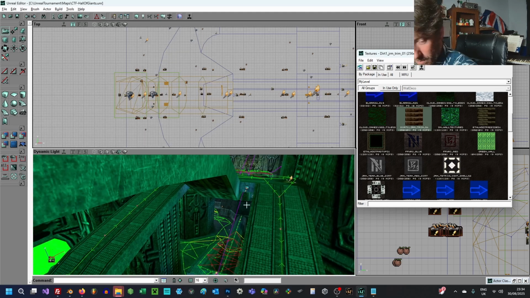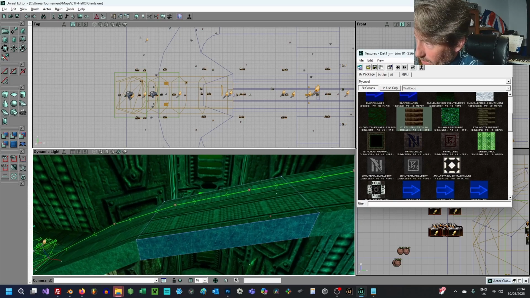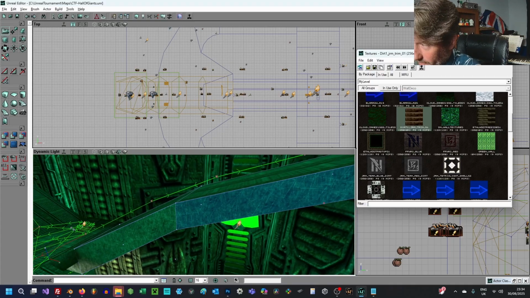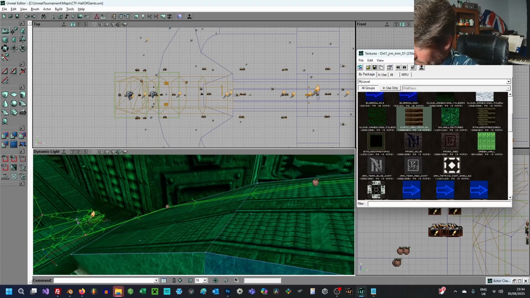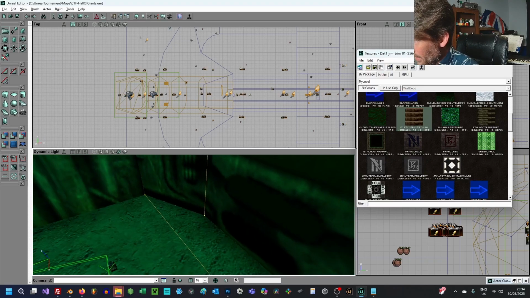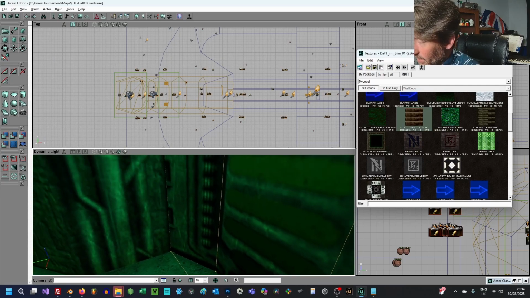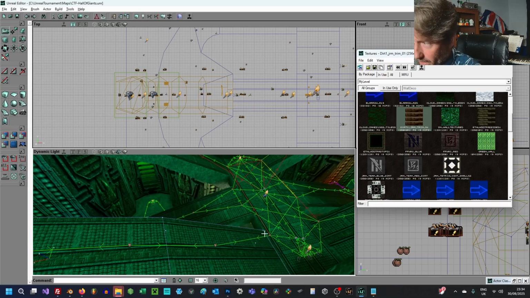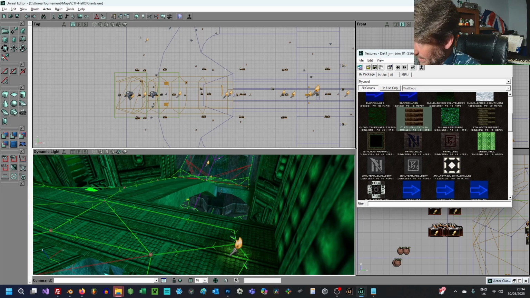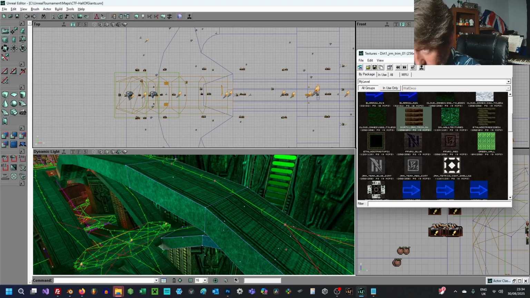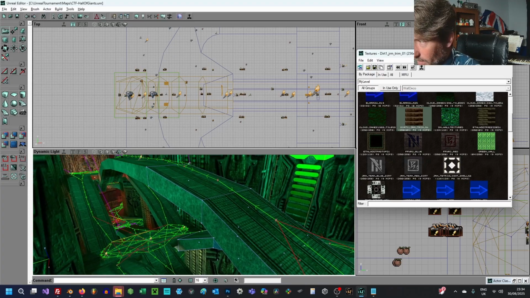So for those that haven't built levels before, I could just quickly show you. You'll see most of the levels are built from these blocks. They're called brushes, and they're effectively either adding to the space, meaning you're building something solid, or like this one, they're cutting away. So the yellow ones cut holes in things, and then the blue ones add stuff back, and from that your whole level is built. So this one, you can see the guy has built it with all these various blocks to make this bridge and stuff.